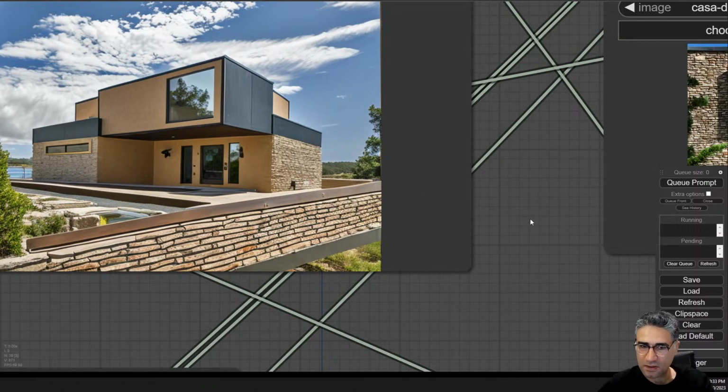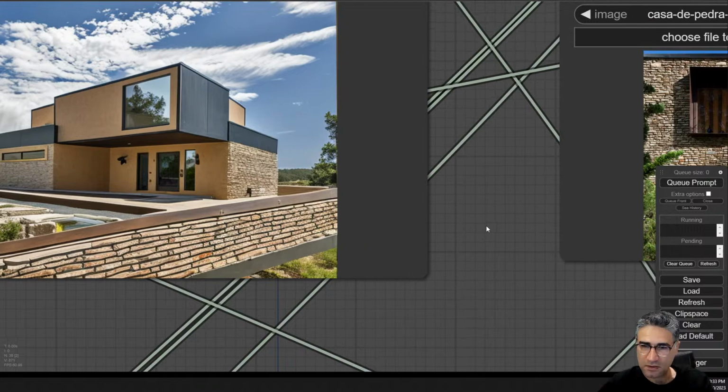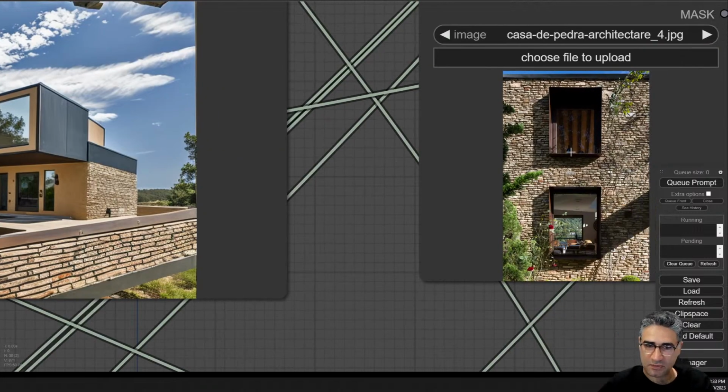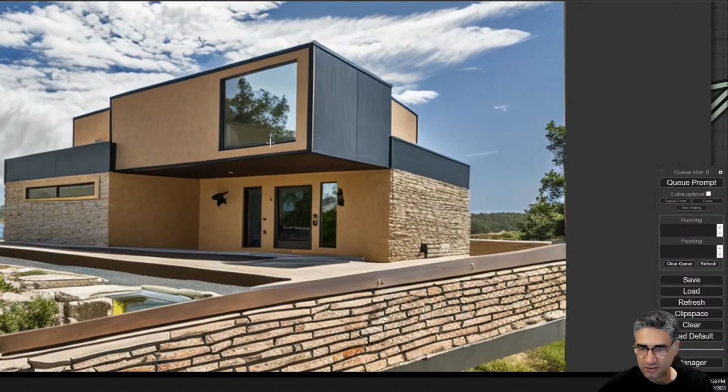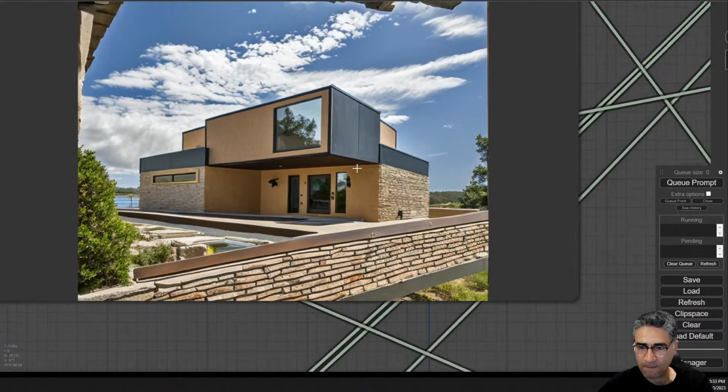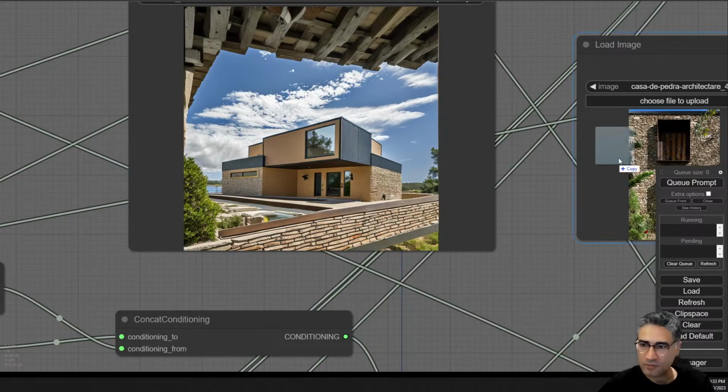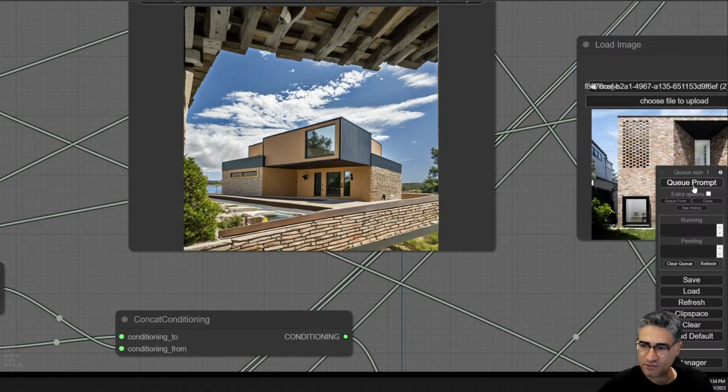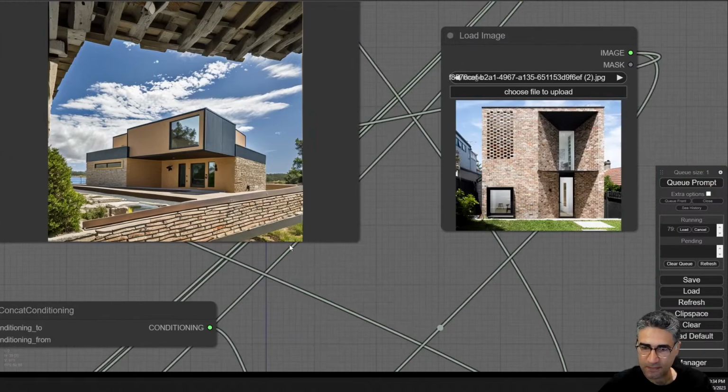It's not bad, and it captured the design elements, and also it has a good harmony. Let me do a test with this reference.